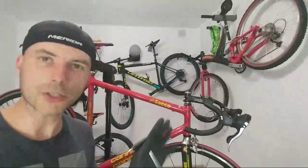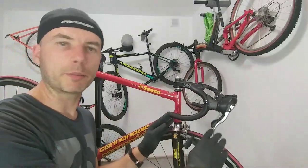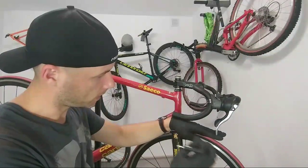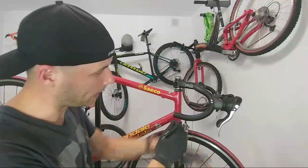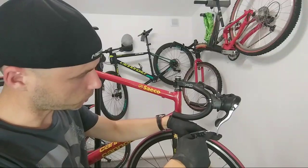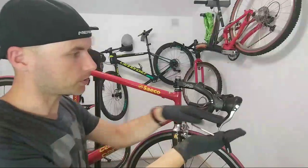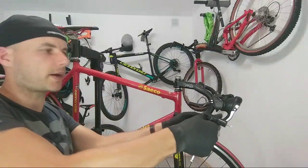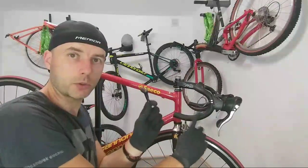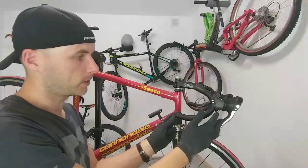How high should these be? For beginner cyclists, a starting point would be to have something straight from the drops, at the level of the bottom line of the drop. If you put it on the table, I can see this is maybe a little bit too low. For the beginner cyclist, I would say have it a little bit higher, because higher means being on the hoods. But then if you go to the drops, it will be a bit more difficult to reach the braking lever, and also on Campy, this inner lever, the downshifting or upshifting lever. So that's for the beginner cyclist.